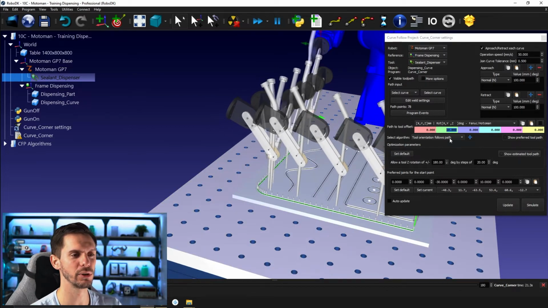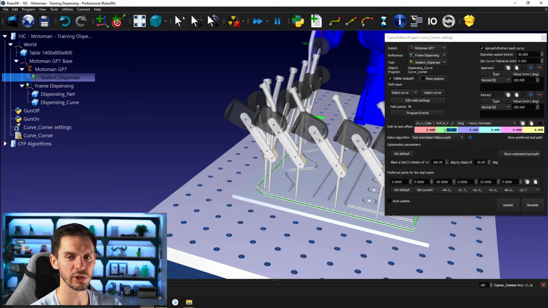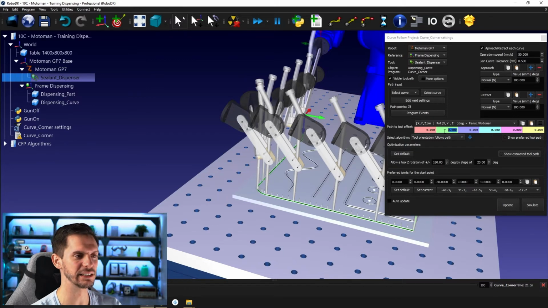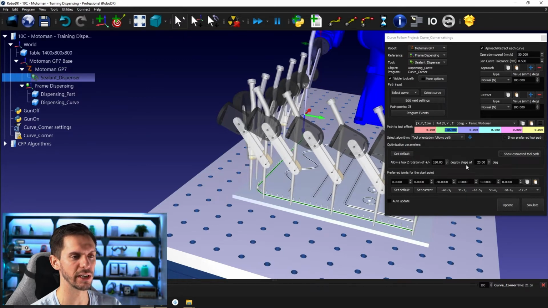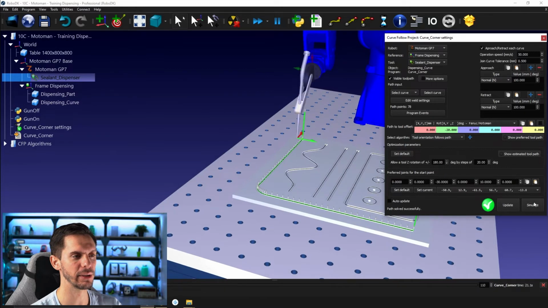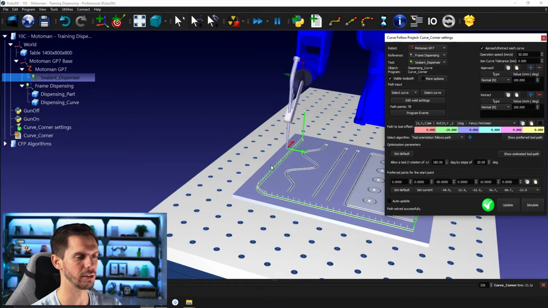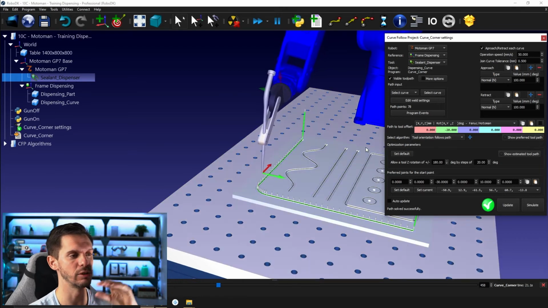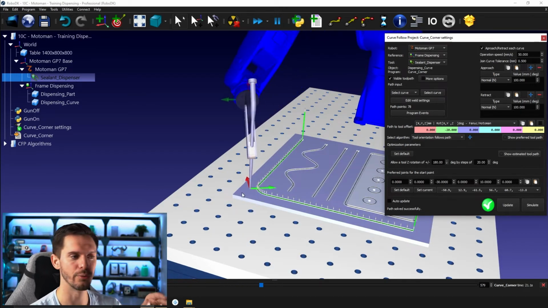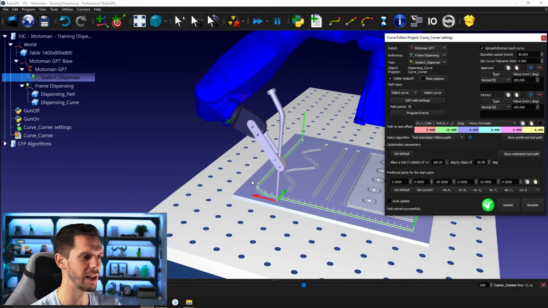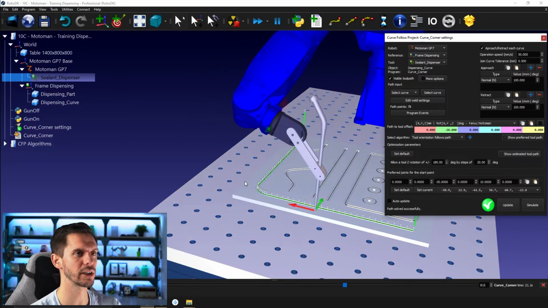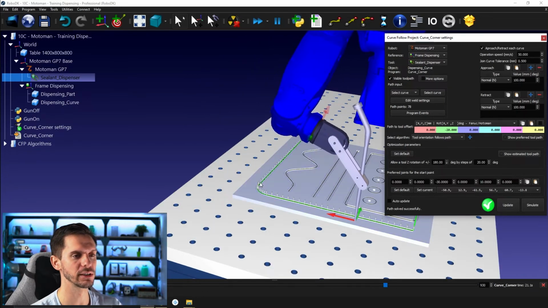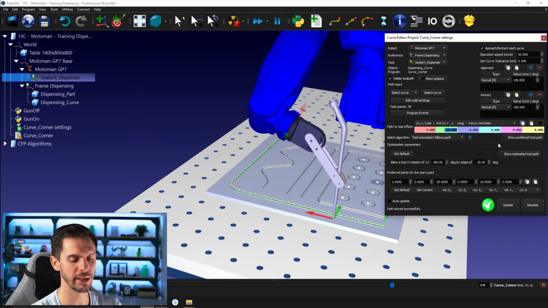I'm going to show you what it does when we have the minimum tool orientation change, and it's not exactly the same. So here, that would work if I want to offset the path just a bit like that and run it like this. If I want to have an offset in Z to give a bit more space for my sealant to be applied, that would also work. Okay, so I'm going to stop that here. I'm going to bring that back to 0.